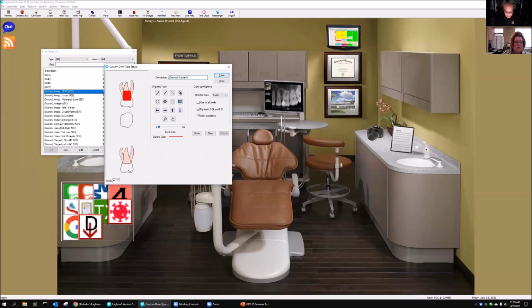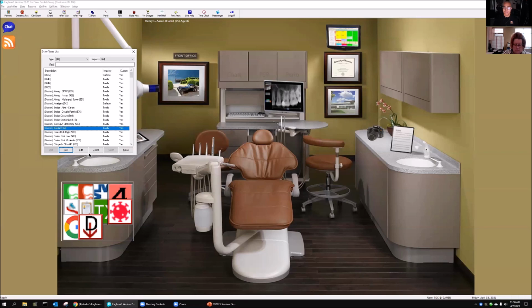You could say this is buildups and pulpotomies, pulpectomies, whatever you want to use it for, and now connect it to your pulpotomy or pulpectomy code. So for your primaries, it actually shows as that block when you do a pulpectomy or pulpotomy. Okay. And again, that's why that condition button is nice, because you could reuse the same drawing, depending on what it is, for not only the buildup, but for something else. All right. So that's as simple as it is to create a buildup draw type. And now let's see how we connect that buildup draw type to this.